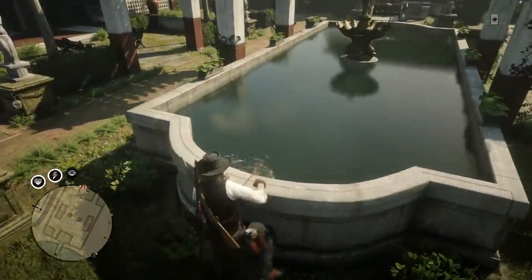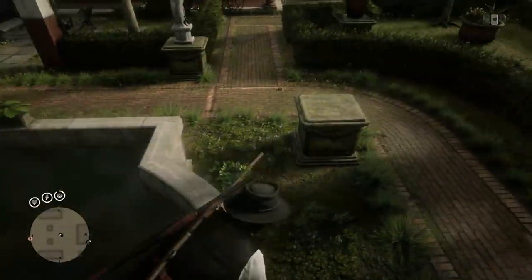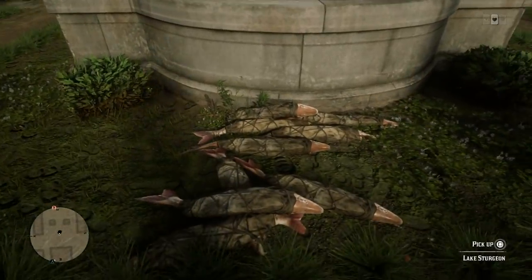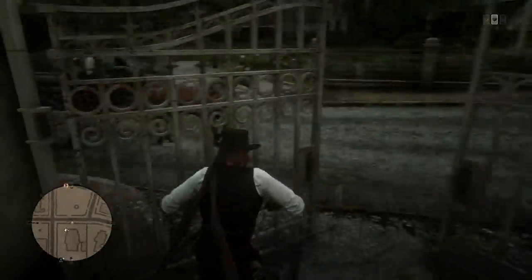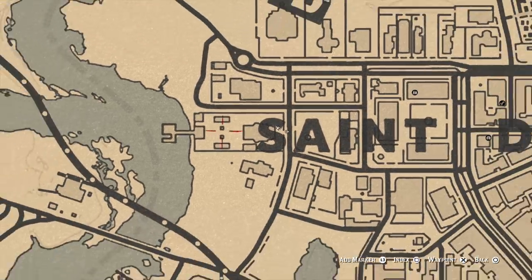Now, as I just mentioned, I did not have a ton of luck with that little horse cart thing. And as you guys can see here, I have a ton of leftover lake sturgeon. So it kind of begs the question, what am I going to do with this? Well, don't walk away and feel like you can just grab one fish and come back for another. As you can see here, they despawn very quickly. Even leaving the front gate of the property caused those fish to despawn.